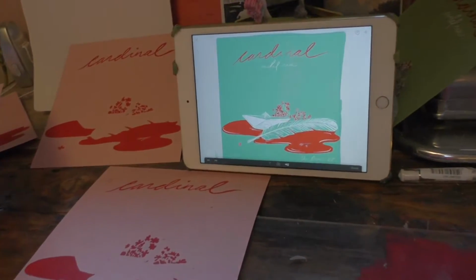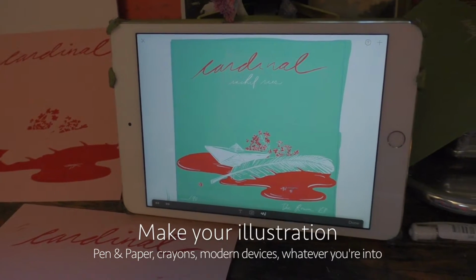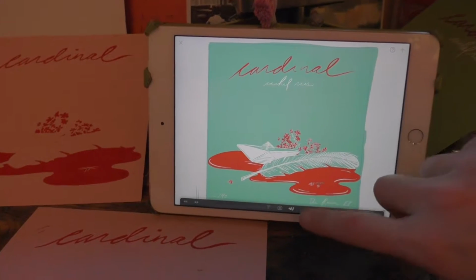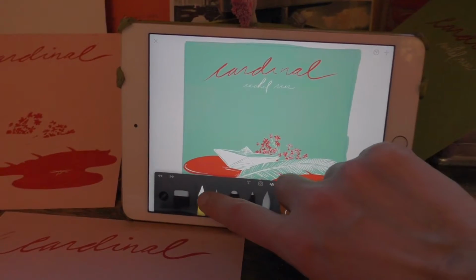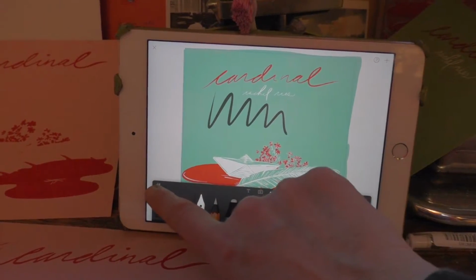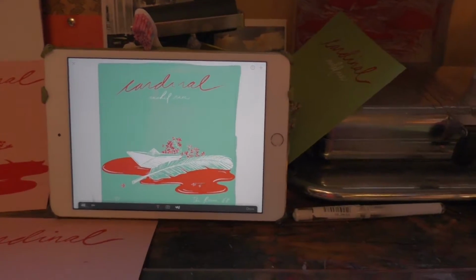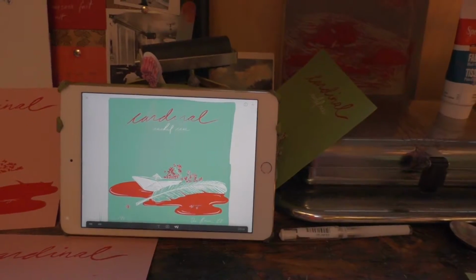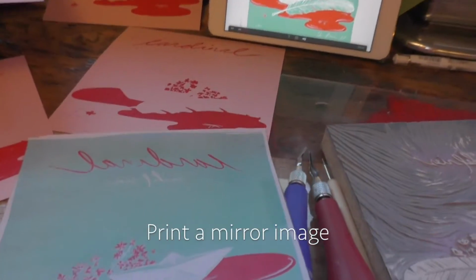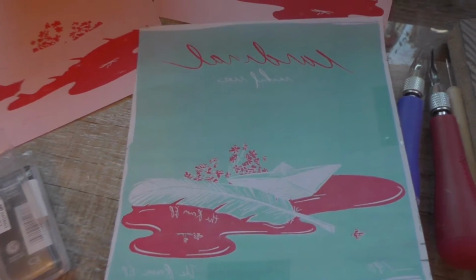Okay, shameful, totally shameful. First you need to make a drawing, and I did that on my iPad because it just seemed like it would be the way to do it. So I made the illustration, using a super handy app called 53. There's a little ink tool and you can just scrawl and erase, which is great. When that was done, I dumped it on the computer, flipped it to make a mirror image, and printed it out, and that is what this is right here. So that's the mirror image of said drawing.